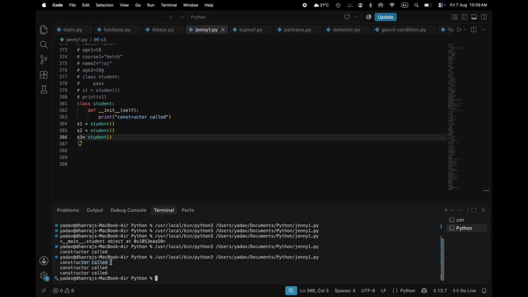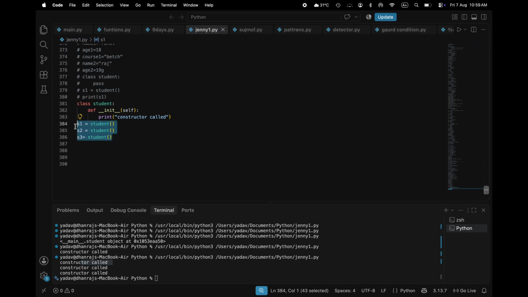Now how many times did the constructor execute? 3 times. This proves that every time a new object is created, the constructor executes automatically. Imagine a school. Whenever a student takes admission, the school automatically creates a new record. Similarly, whenever a new object is created, Python automatically initializes it through the constructor.